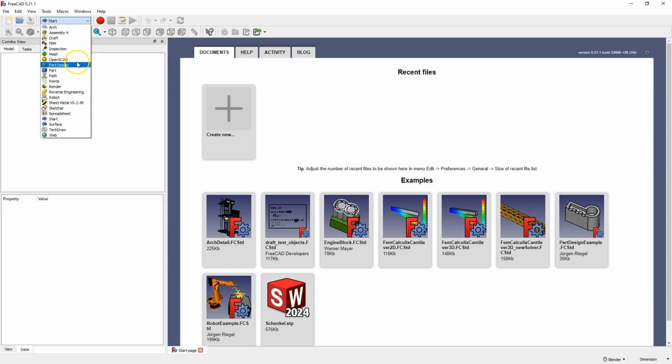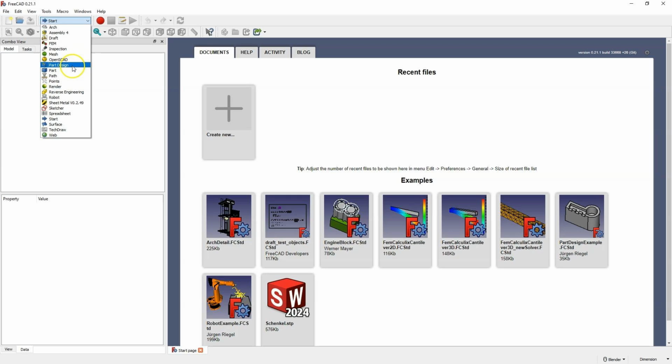FreeCAD is a system designed for technical 3D modeling, where we tend to design parts with regular shapes. In FreeCAD, we are unlikely to design parts with freeform shapes like figures. And FreeCAD has a modular structure. We have more than a dozen different modules here, and these modules are designed for different applications. And in this video, we're going to use the Part Design module.